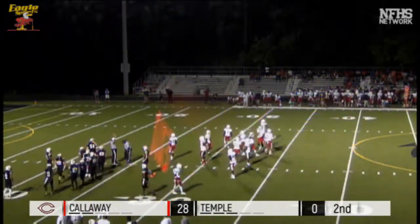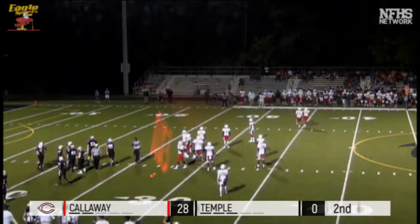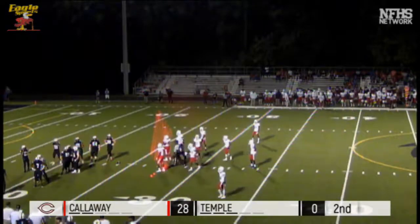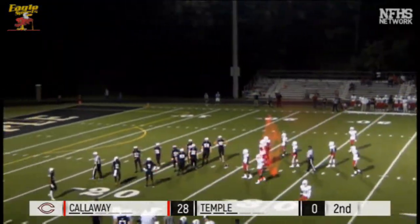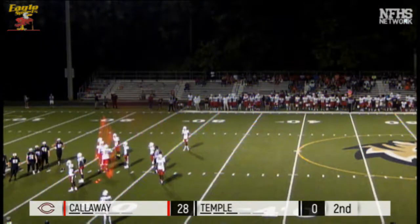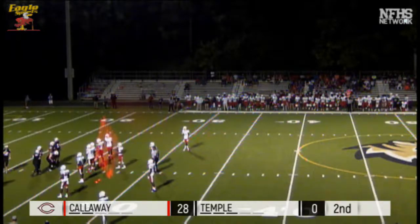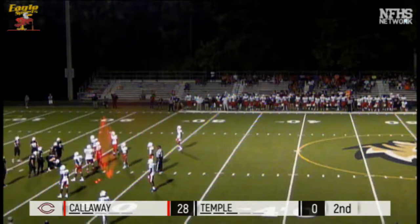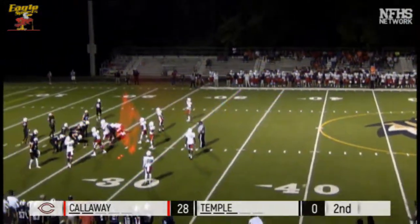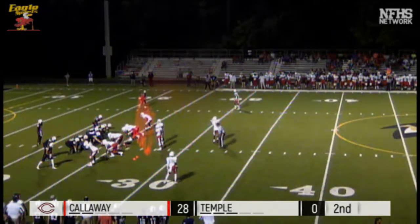This brings up 2nd down for the Tigers. So that's going to be a 2nd down, and man, that is about 32 yards. 2nd and 32 for the Cavaliers. So just got to keep everything in front of you right here and let that clock bleed a little bit. And one thing, too, I will say this, that Temple, top-notch facilities over here at Rogers Field. Really nice turf field. Got black end zone, this one with a Tiger logo at midfield. And reminds me a lot of Heard County Stadium, which is a gorgeous field, too. So really nice stadium they have over here at Temple High School.